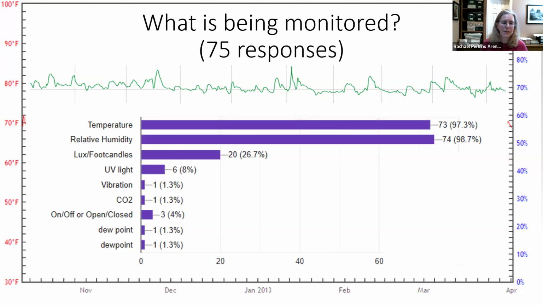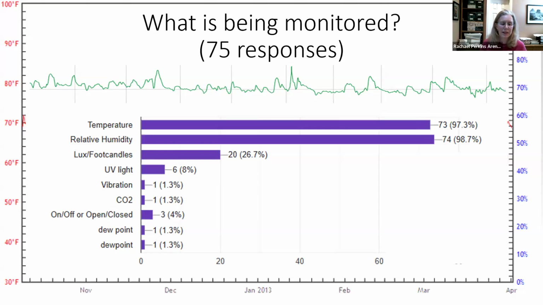Vibration monitoring can help protect collections during construction or special events or transport. Dew point, which many loggers actually monitor or calculate even if you don't realize it, is critical data for engineers who are evaluating the performance of HVAC systems. And carbon dioxide monitoring is an example of pollutant monitoring, which can tell us the health of our air quality, whether we're getting enough air exchanges to keep people healthy in our spaces, prevent buildup of off-gassing, and more.